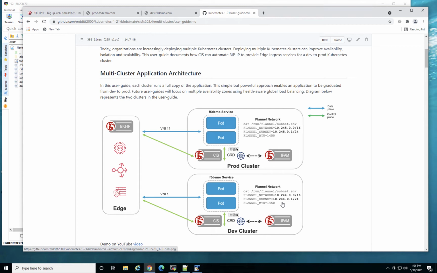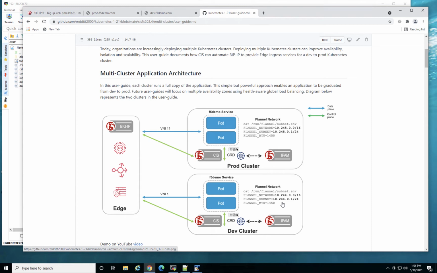Pretty simple to configure. There are no modifications that you really need to make when you're deploying Flannel using all the defaults. It is really simple to configure Kubernetes with Flannel using defaults. Basically, you just pull in one configuration file, and you're pretty much done. Your networking is complete. It is truly simple. It's a little bit trickier on the BIG-IP because there are things that you have to do. You have to create the vxlan tunnel, you have to create the self IP, and you have to understand this concept of Flannel network and Flannel subnet.